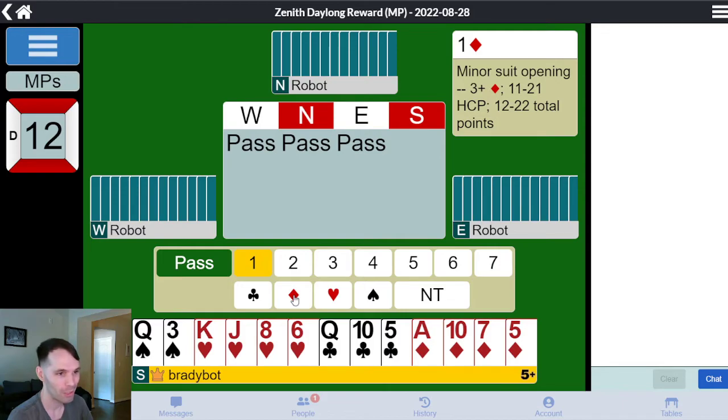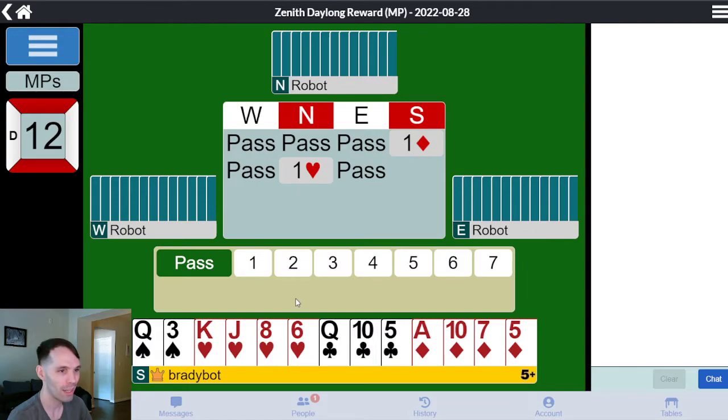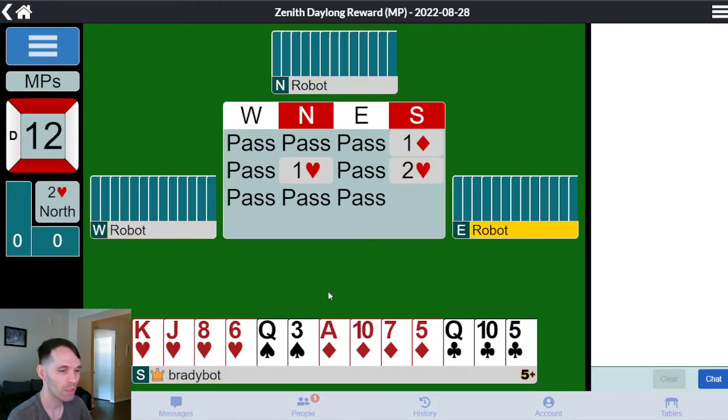This is a pretty terrible 12 count. I mean, queen doubleton, queen third, well, queen 10 third. Still, I will open and raise partner's hearts.